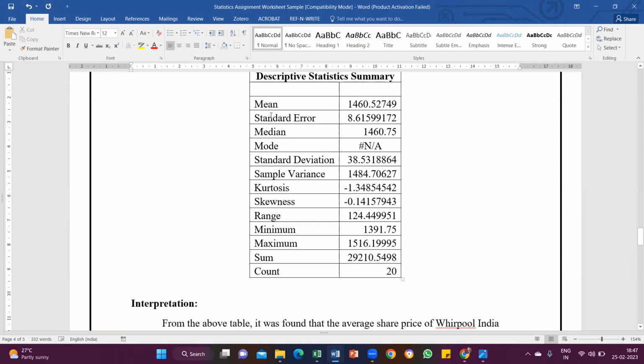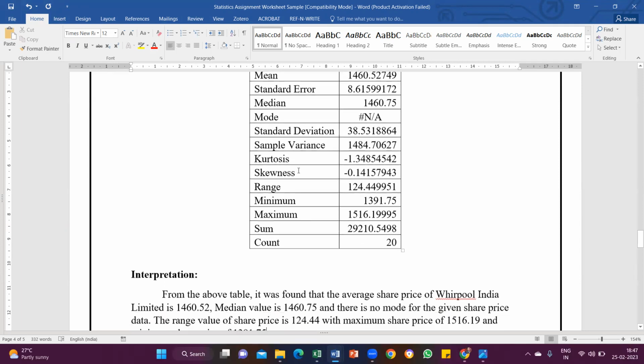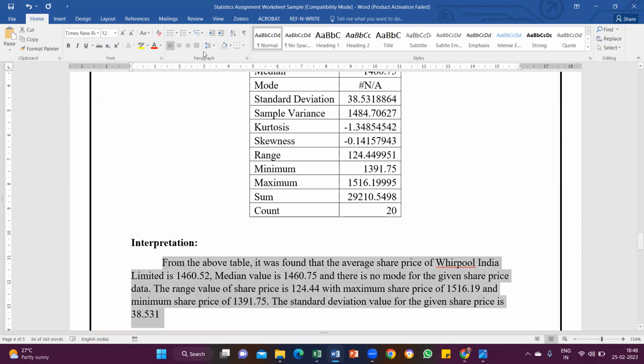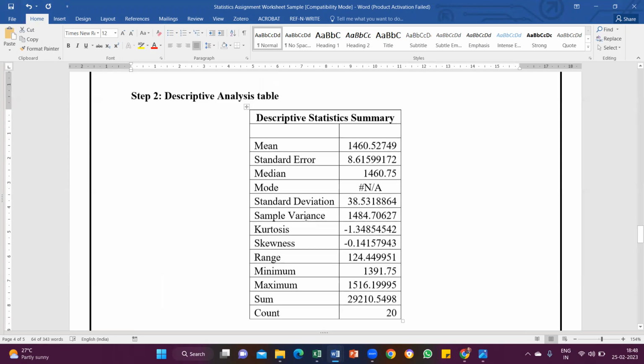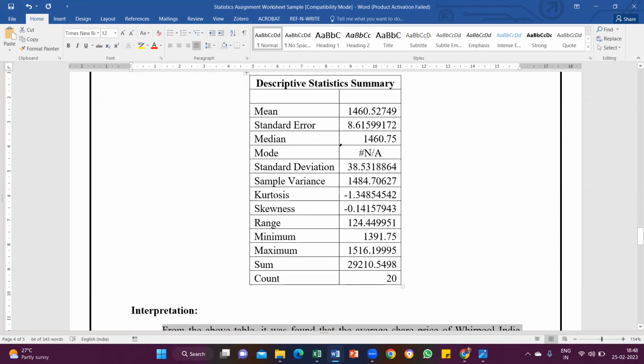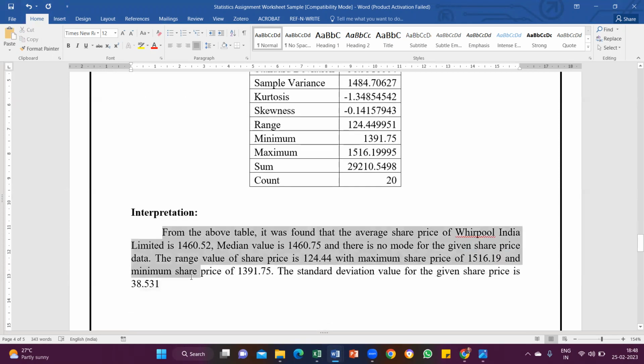Because we have worked out how to calculate the mean, median, mode, all those things. And the standard deviation value for the given share price is 38.531. Okay, that's it. So this is the interpretation that you have to write for the descriptive statistics summary table you are getting for your company. All right. So this should be written in pen.